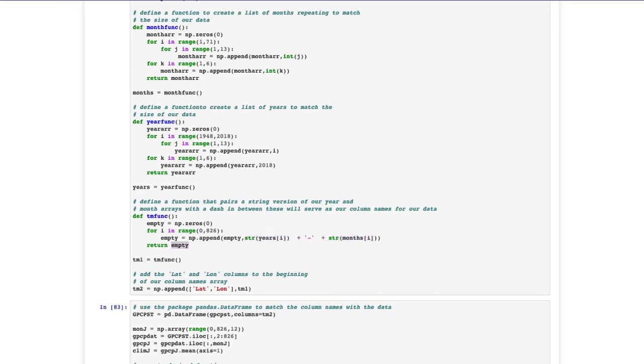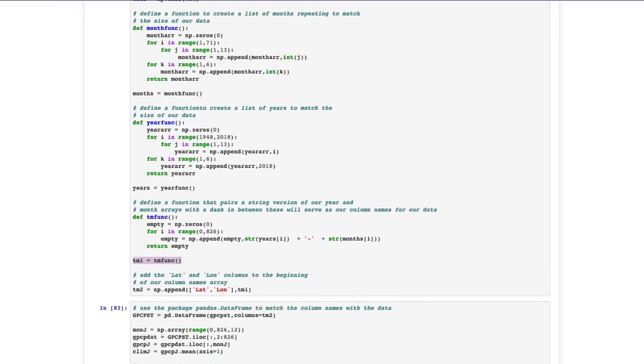And we are finally going to return our empty array once this for loop is ran. We're going to use this function and name the result tm1. tm1 will be the year and month array with the dash in between.